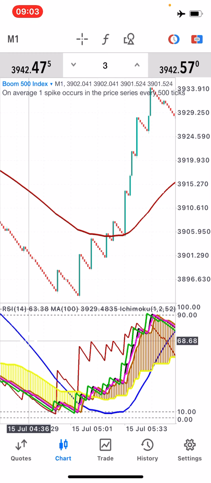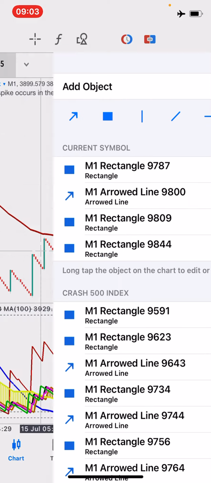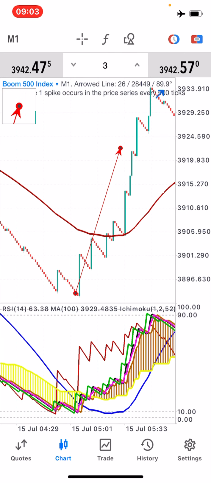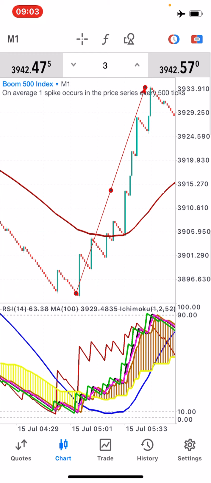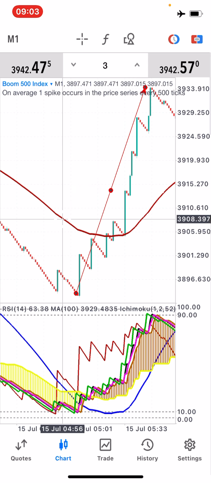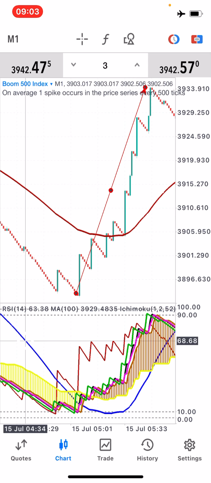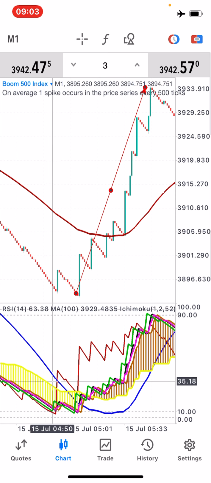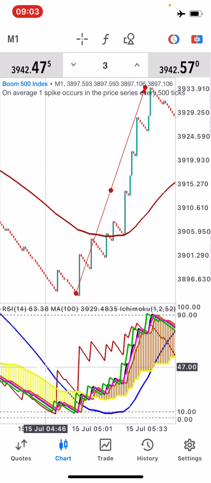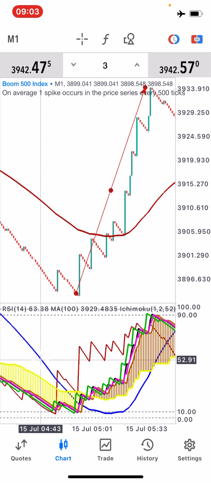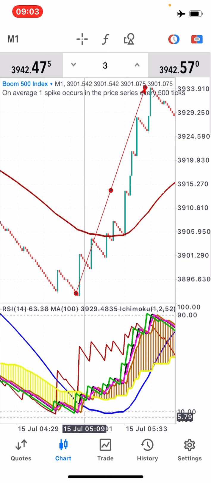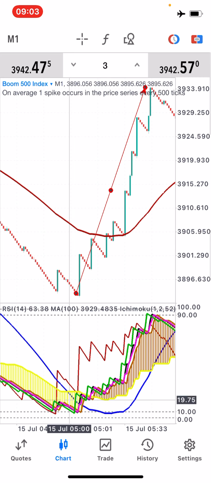So what are you going to do now? Let's say you want to enter a buy trade, or let's look at the scenario that we are actually looking at right now, which is a buy, where we see all these spikes, all this movement, right? What happened? How could you have caught all those spikes? The first thing is you're going to go to your indicator window 1. You're going to look for this blue line. This blue line moves up and down depending on how the market is moving, right? So here it was moving down, approaching our level 10 here, the bottom level. And that means that you should start looking for buy trades, right?